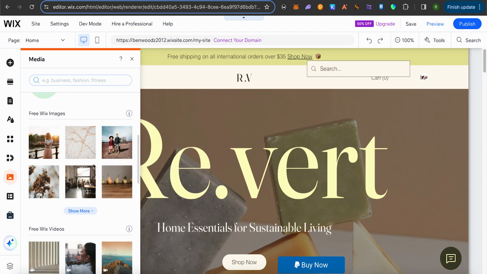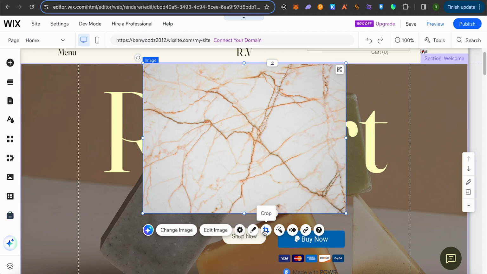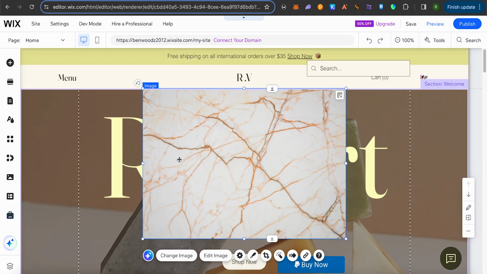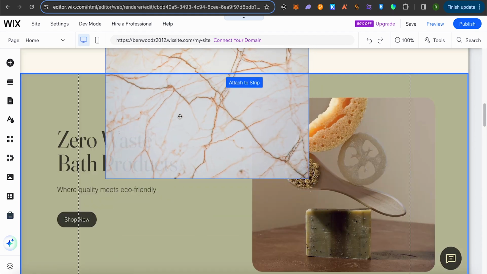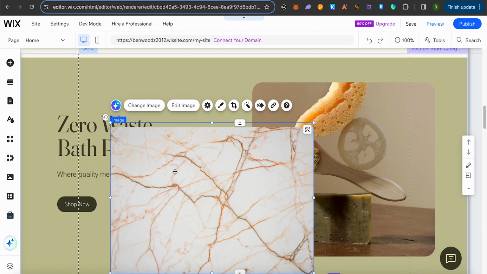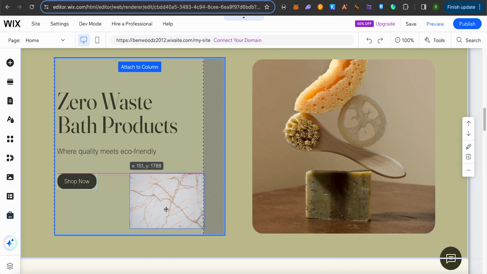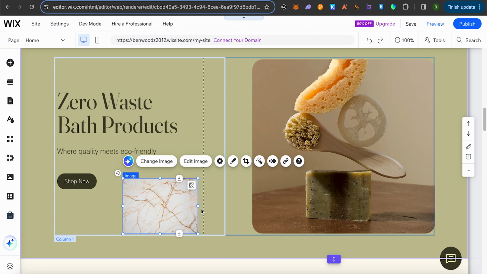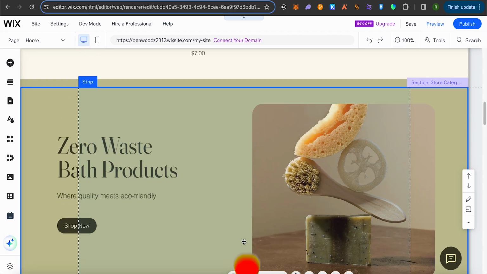And in case you want to know how to add it, just simply select it, and this is how it will appear. Now you can make changes to it, edit it accordingly, according to your website, and you can also move it around. In case you want to move it to a different section, just simply drag it and drop it down, and you can also resize it quite easily. And this is how you would be able to add the images to your Wix website, and this is quite easy. I hope this video was helpful.